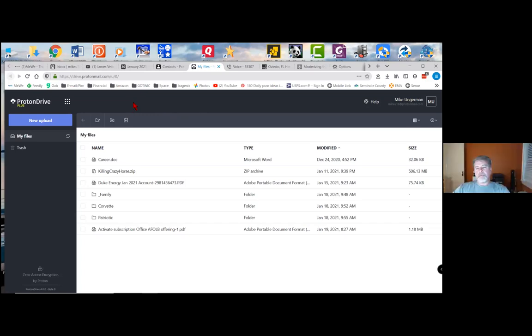Do you have any problems navigating around? This is one of the things with Linux that I have struggled with, navigating the file system. Like, for instance, say you want to upload something to a Proton Drive. If you wanted to do that here and click new upload, is it easy to find where that file is located?